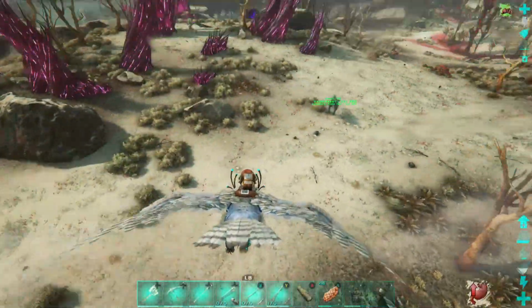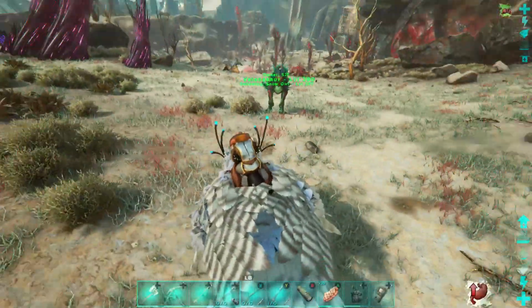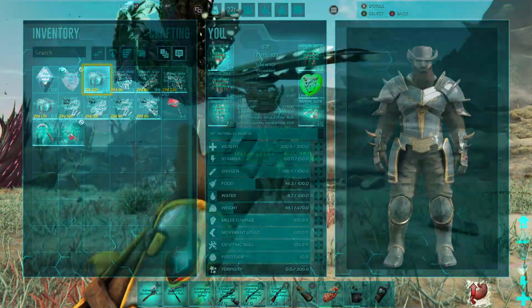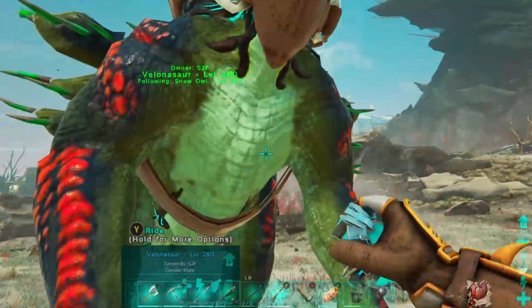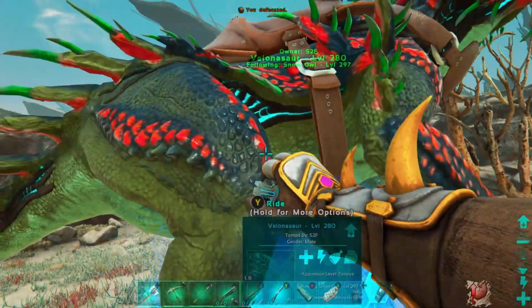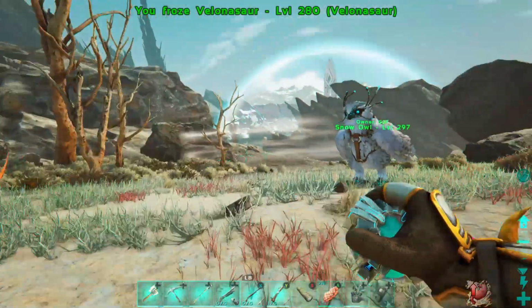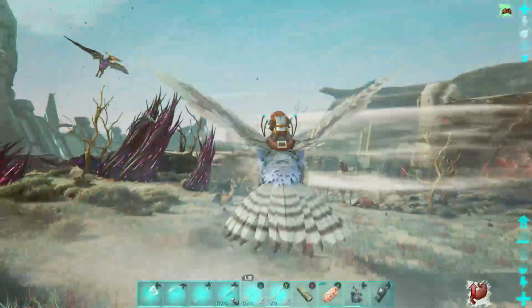Okay, do I have a quick second here? I think I do. Okay, let's get this Velonosaur and let's get the hell out of here. Come on. Come on. Okay, we are good, and we are out of here.